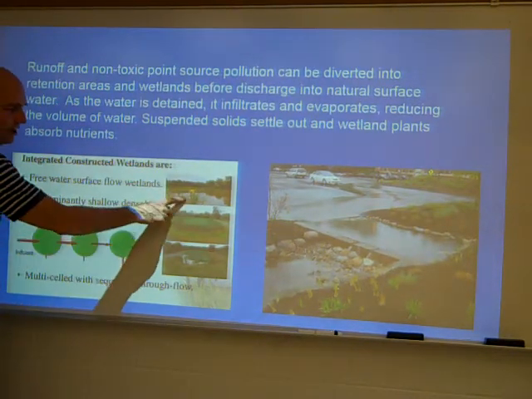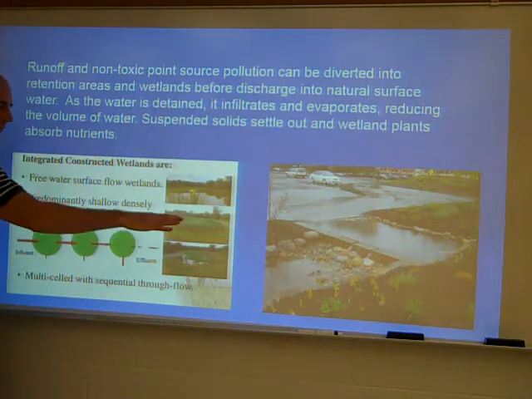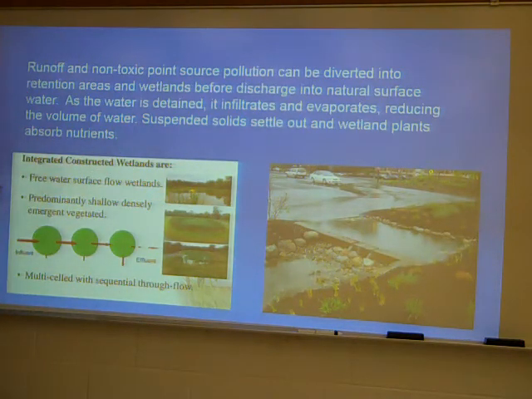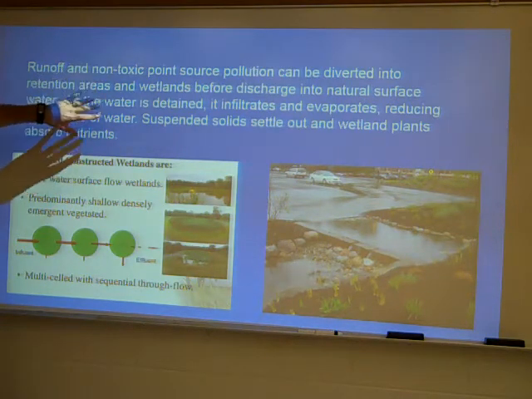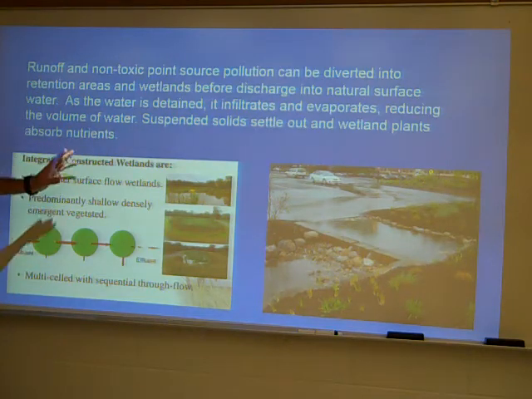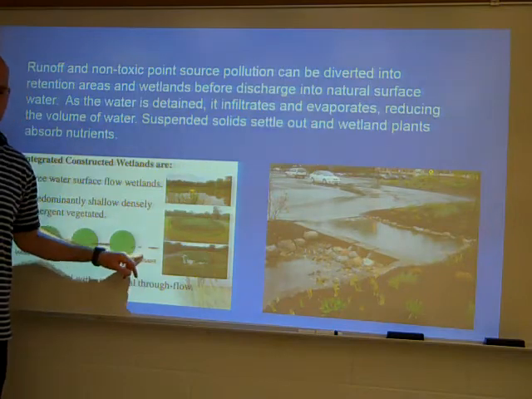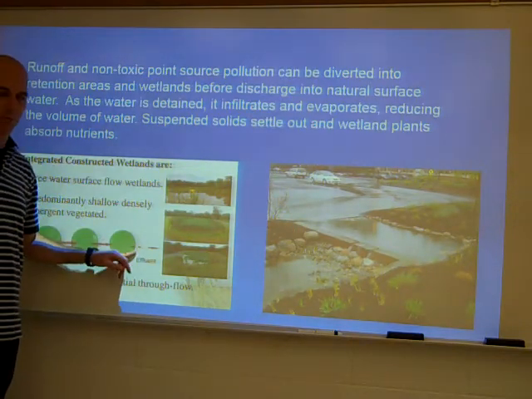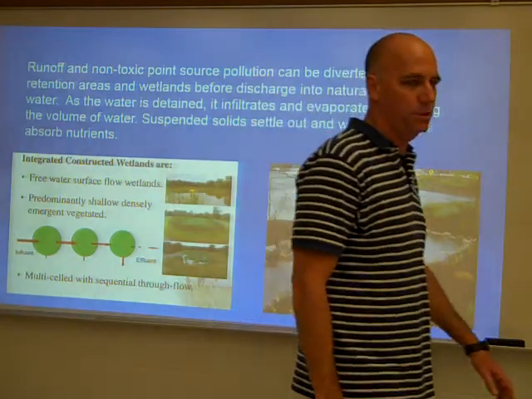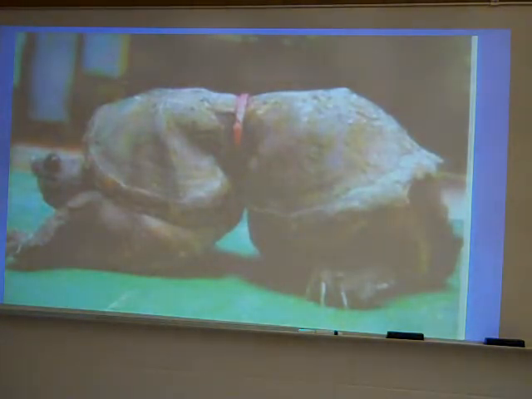area. Ideally, you'll have something that's like a wetland area, because that'll absorb the nutrients too, and eventually by the time the water finally makes it into a natural body of water, both the volume of it has decreased, as well as the nutrients and other things that were in it, and the sediments and those kind of things have settled out or been absorbed by the plants, and therefore the end effluent that ends up going into a natural body of water is lower in volume, lower in plant nutrients and sediments and all that other stuff that you don't want going in there. So that's a typical way to deal with water pollution problems, and that is the end of that presentation.